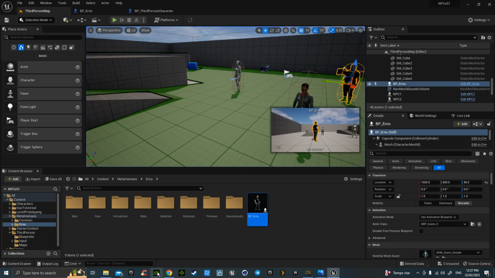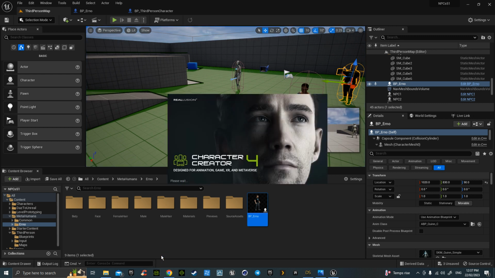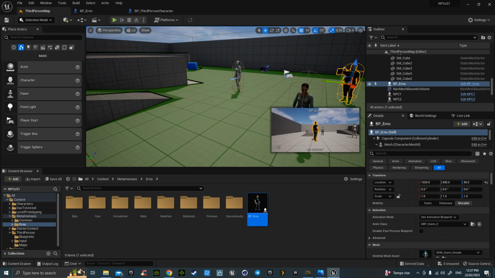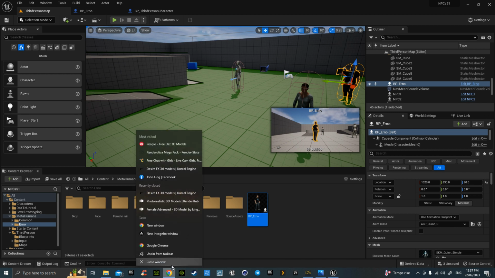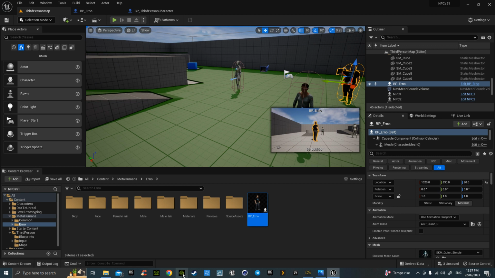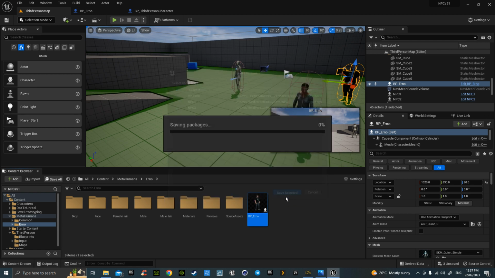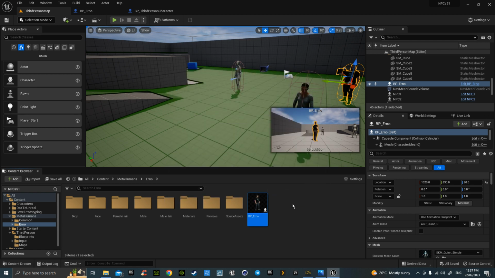Now, the last one that I could think about is, I did not mean to open up Character Creator 4 actually, I meant to open up iClone 8. If I wanted to, what I would do is I have a folder which is from iClone, from the website. Actually, I'll just close them off. And now once I've got iClone 8 open, I'm going to save all on this one as well because I've done a little bit of work. I don't want it to end. So that's iClone 8 open.